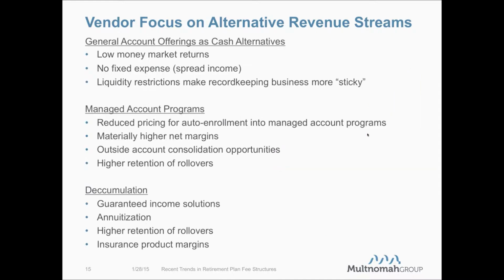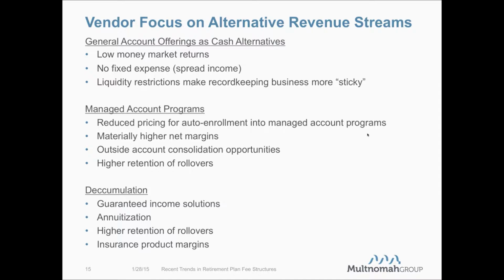But proprietary asset management is not the only one. I think there's certainly 3 others that I would throw into this alternative revenue stream concept as being opportunities in areas where record-keeping service providers are looking for the opportunity to provide additional services that generate additional revenues. And again, as long as they're providing good services and you're getting what you want, I don't think that's a bad thing. But it is a critical part of the business strategy.